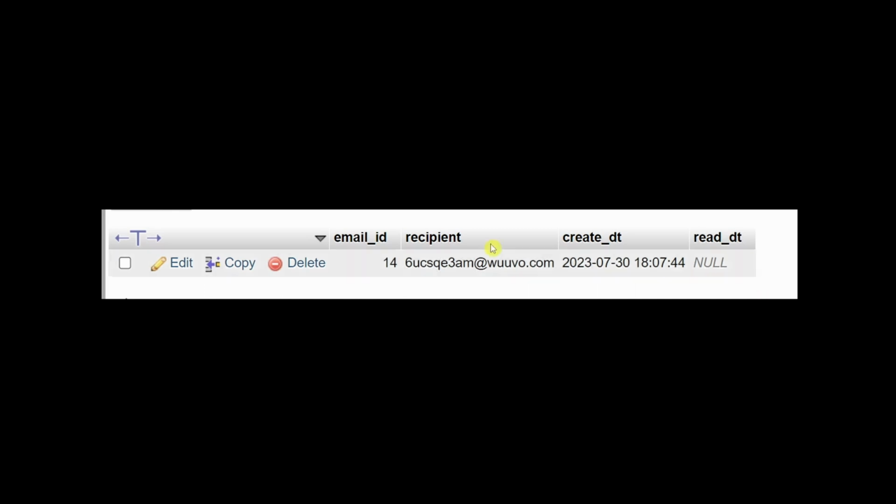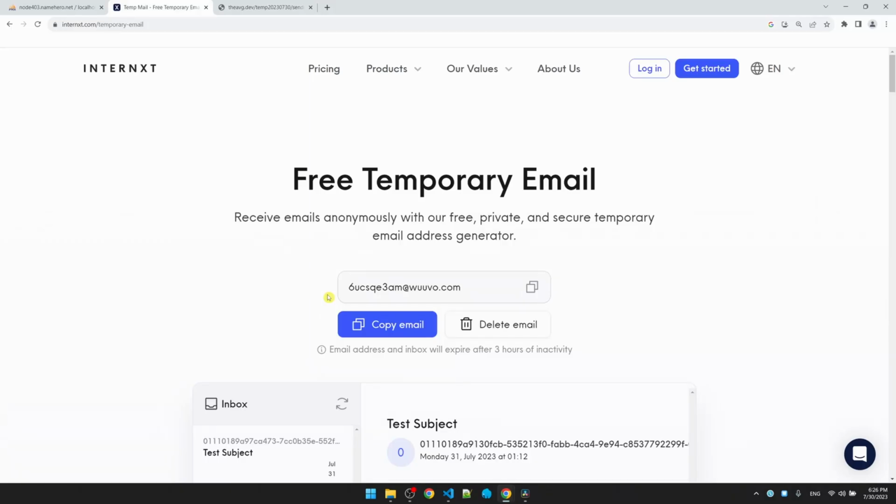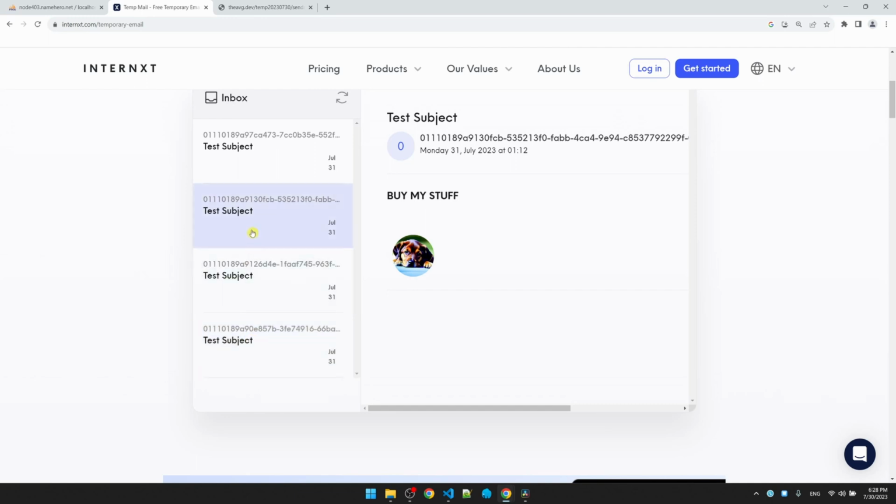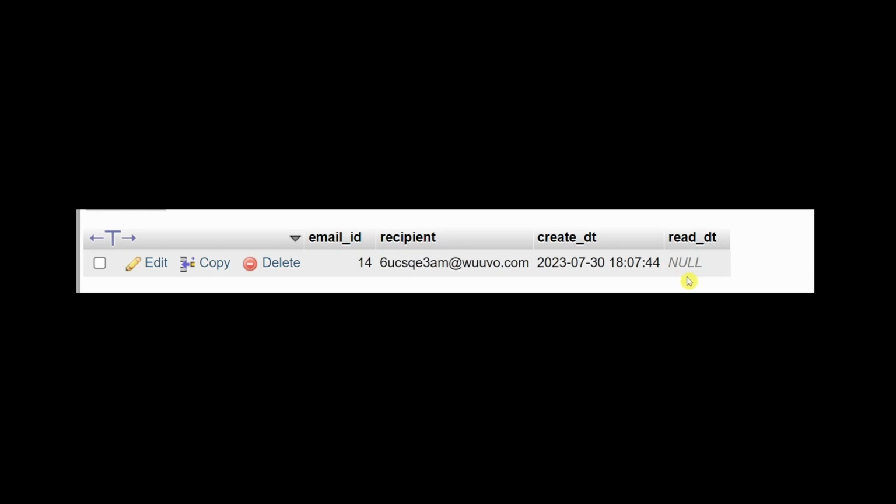Now let's go check our email. This is the website that I'm using to create my one-time use email address. Let me scroll down. These three emails from the bottom are from my earlier testing. This top one here should be the latest one. Let me click on it. It does look like the same as the bottom ones. So here it went and downloaded the logo. We expect the read date to be filled in when this logo is downloaded. Now let me go back to my database. Right now it's null. Let me refresh this page. There we go. Now we know when the user opened our email.